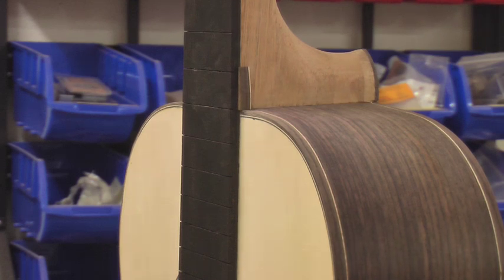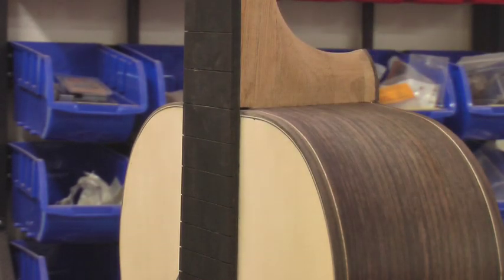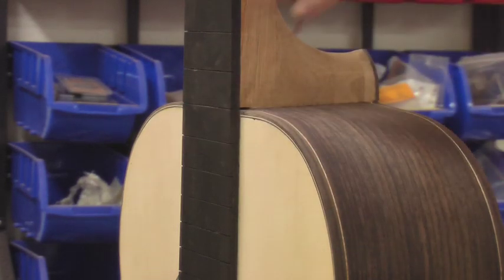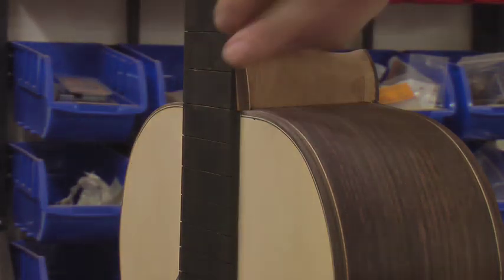I don't know. I think it might kind of look like I'm trying to cover up a mistake. So my other option is to just kind of wedge that piece in there and sand it flush. So I think what I'm gonna try to do is we'll put that on there like that. And if it looks ugly, then I'll just chisel it off of there, I guess.